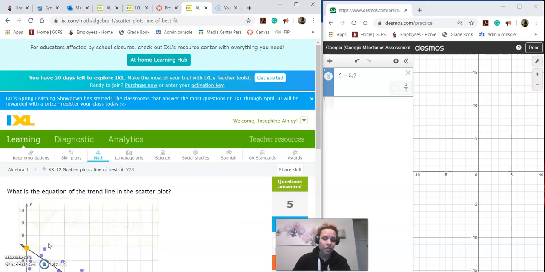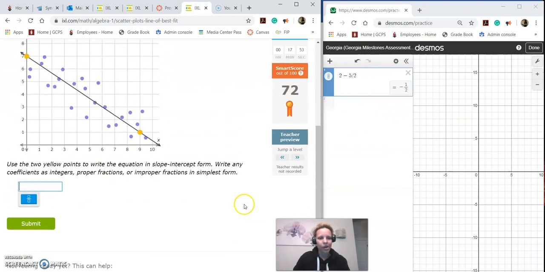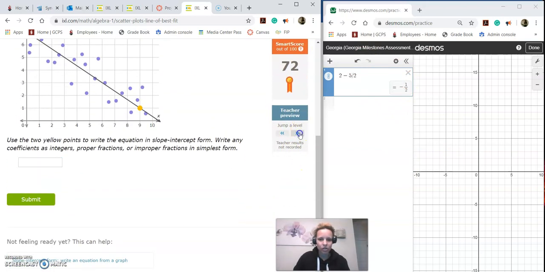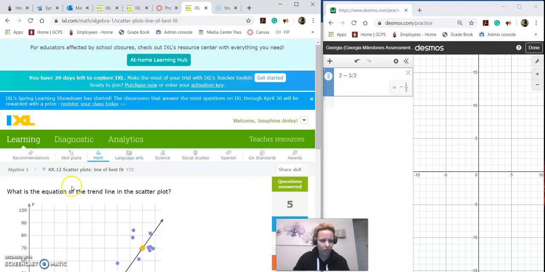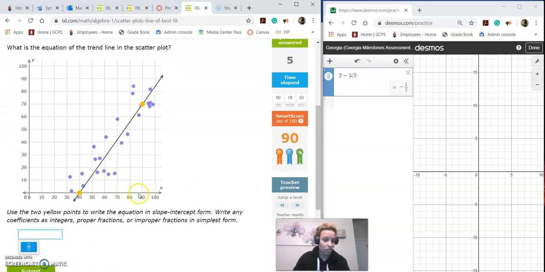I kind of get why you guys are having a problem with this, because it has a lot of fractions. But once again, we allow you to use this exact calculator that would have let you use on the milestone. So make sure that you're utilizing this. I'm on 72. I'm going to skip to closer to 90, just to make sure that I'm hitting all the kind of questions that you are going to get.